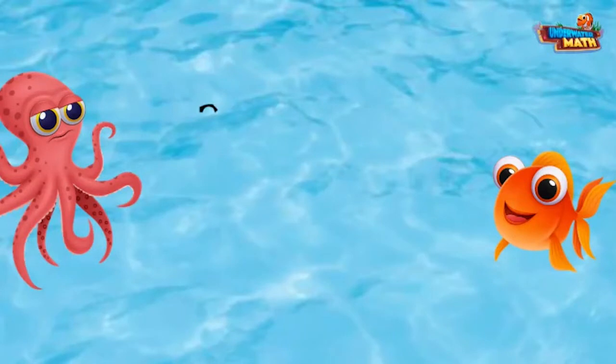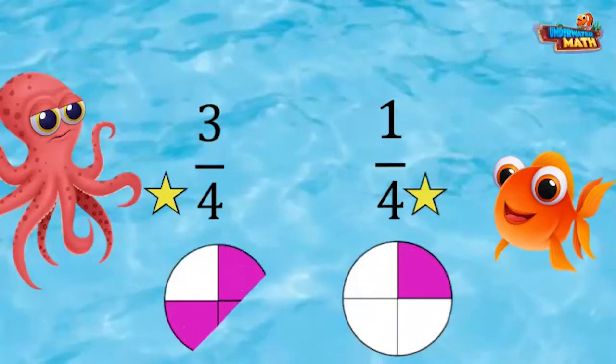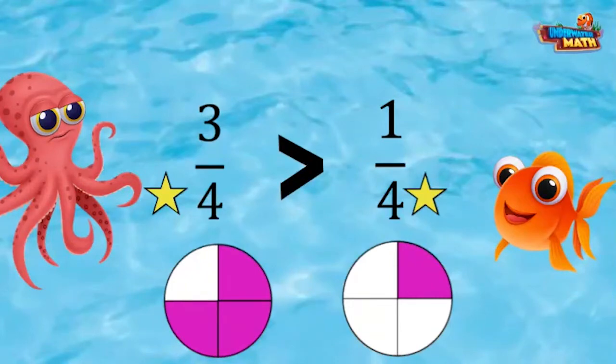If I have the fractions 3/4 and 1/4 and I want to compare them, I see the denominators are the same. This means both of the quantities are broken into 4 equal parts. Now I can look at the numerators to decide which one is bigger. 3/4 is bigger because 3 of the 4 pieces are a larger quantity than 1 of the 4 pieces.